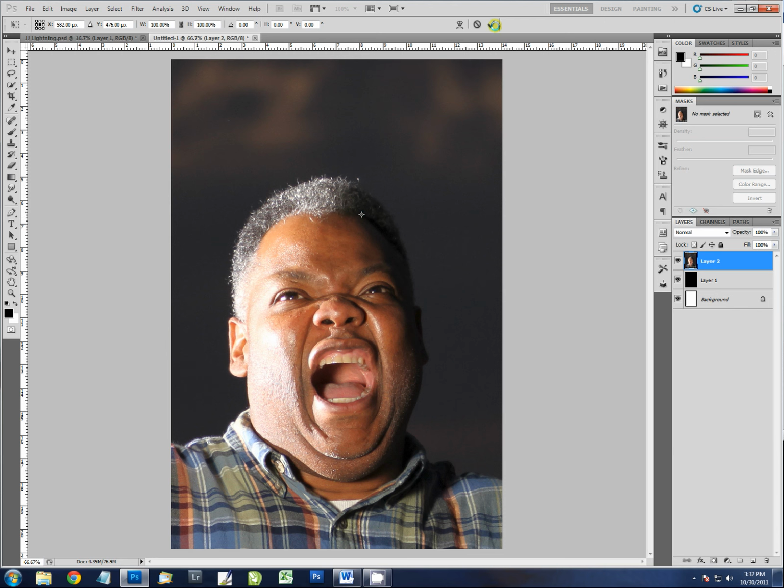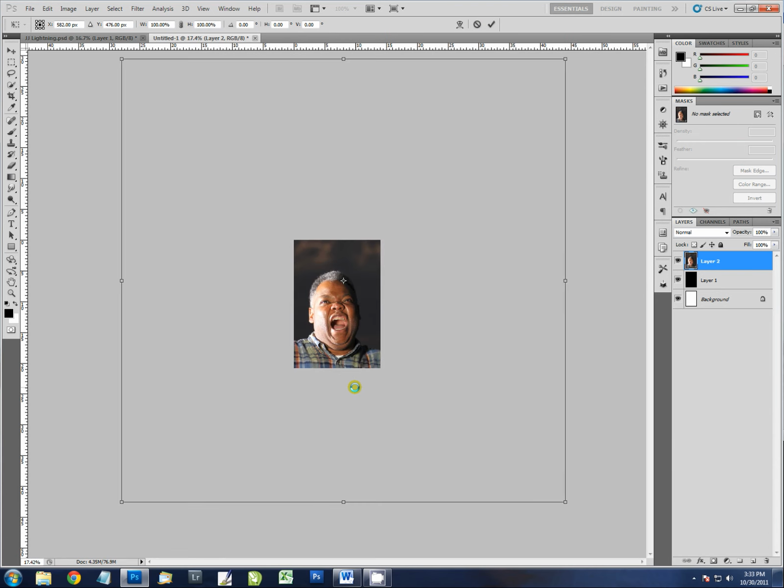Another indication is up at the top, you can see the cancel sign and then the check sign. I need to be able to see the handles so that I can actually resize or transform this image. A simple way, rather than zooming out, is to hold Control and press 0, and that will get me out to where I can see all of the handles.